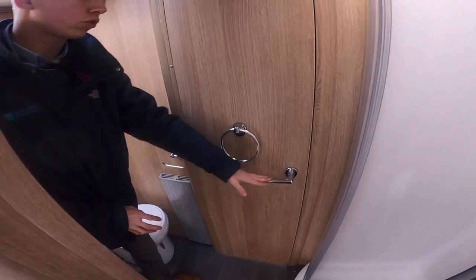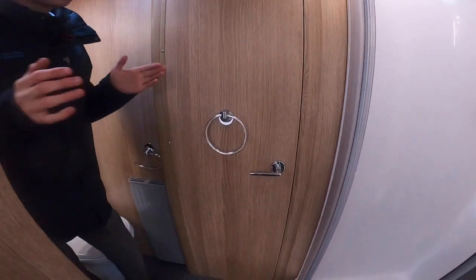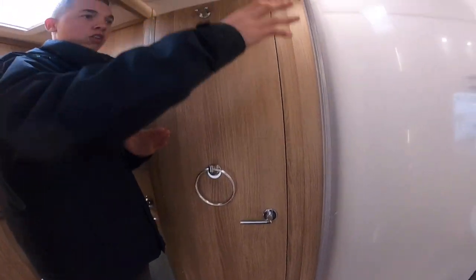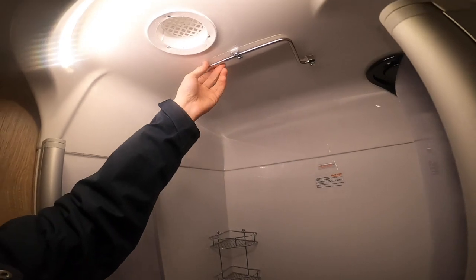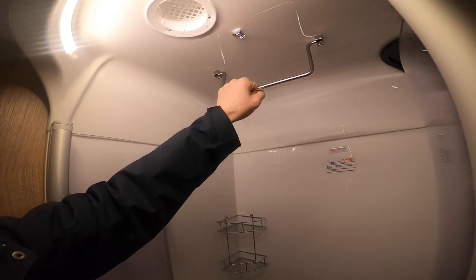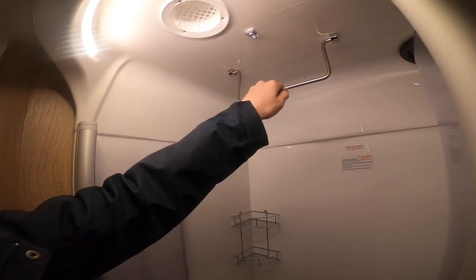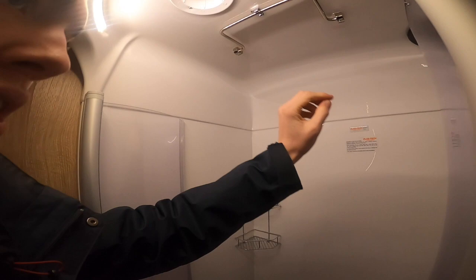So your bathroom door there acts as your bathroom door and also your bedroom door. And on this side you have your shower screens, which are just magnetic. And then you've got a hanging rail there for your wet towels, which is also great if you've been caught in the rain with the dog or out on the bikes. Put some hangers on there and hang your wet clothes in there, and they'll drip dry.